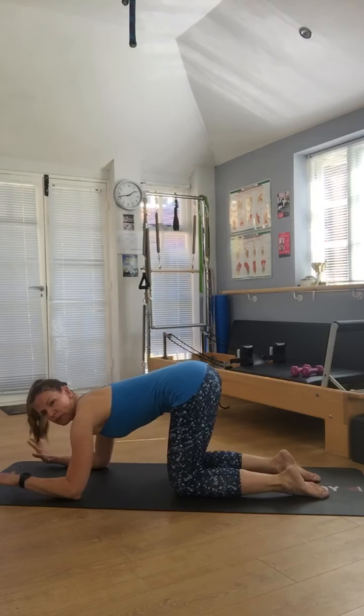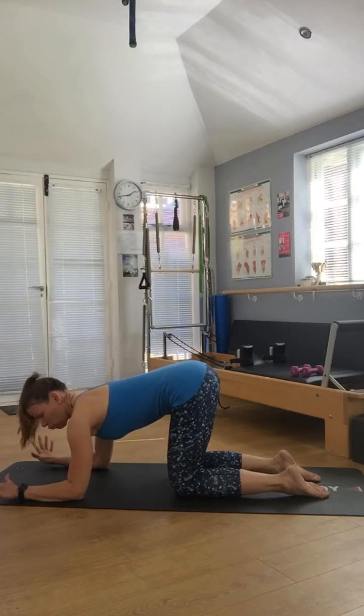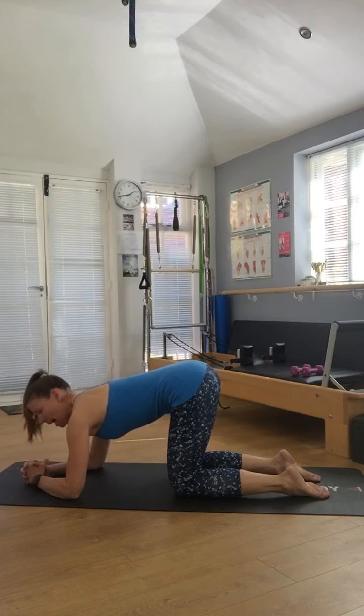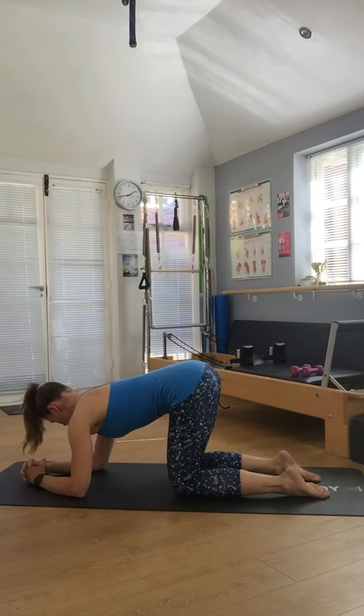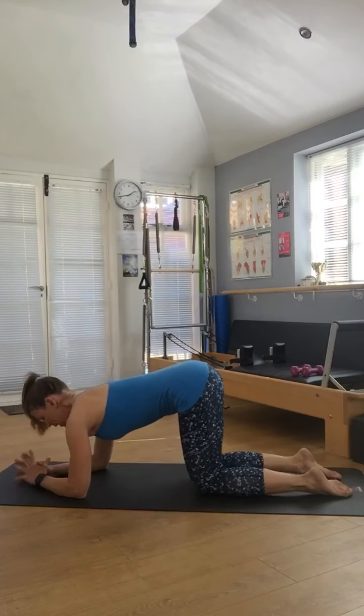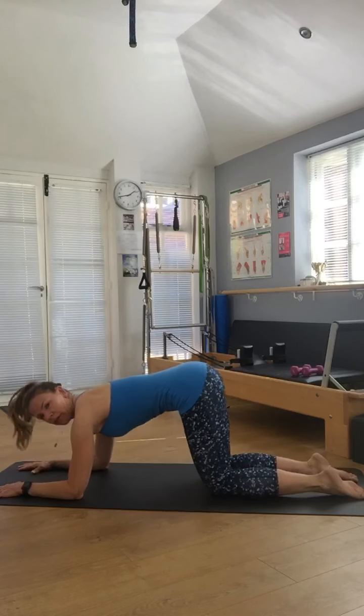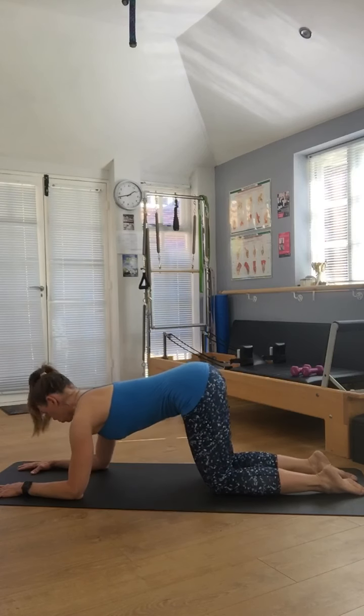So you can either have your arms parallel with your mat, with your fingertips facing forward, or you can draw the hands together and clasp them. But you want to make sure either way your elbows are directly underneath your shoulders. Once you've found that nice stability with your elbows, I'm going to keep mine parallel, and then you're going to make sure your knees come underneath your hips so that you have a nice long neutral spine.